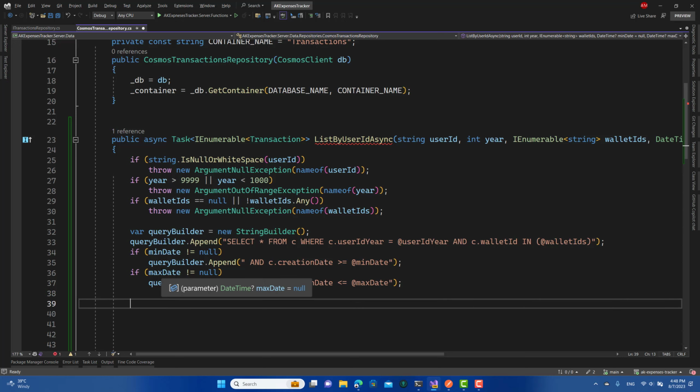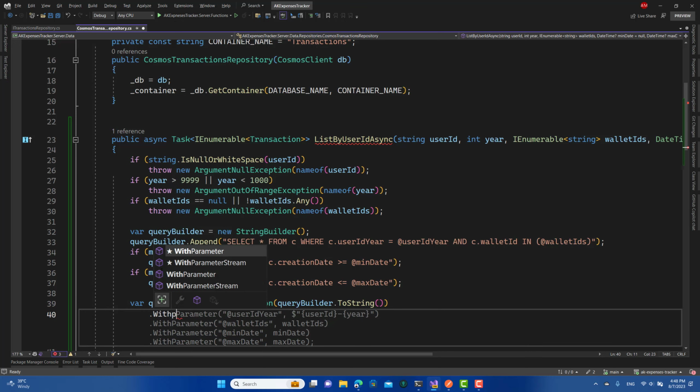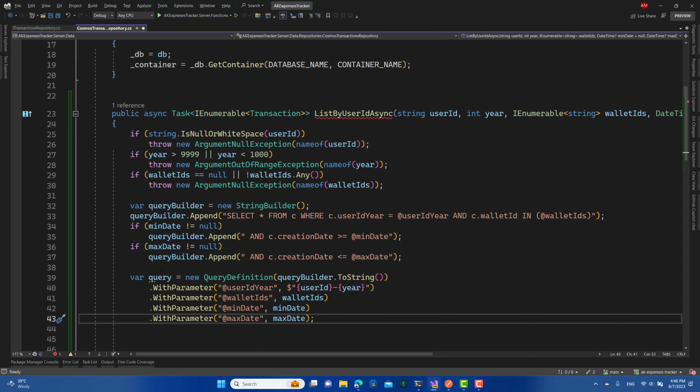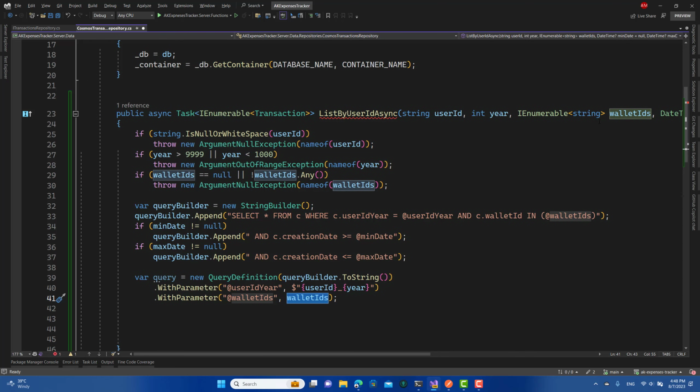The last thing we need to do is to define the parameters to complete this query. So the query definition, that's the query, and right now we say WithParameter. Okay, it did everything, which is cool. Those will also be optional. Copilot is great. So the wallet IDs are a collection, so we're not going to pass them like this.